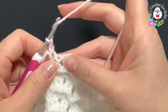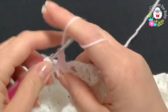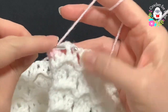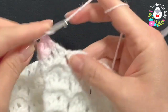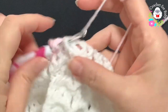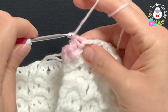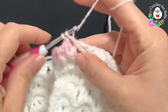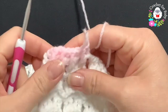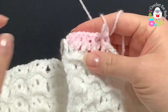Now we have the first shell, we have four double crochets. Into the first double crochet here, make a front post double crochet, into the next a back post double crochet, into the next front post double crochet, back post double crochet, and then we have the second shell, same thing: front post double crochet, back post double crochet, front post double crochet, and back post double crochet. This is all we're going to do for this first row, so continue. I will meet you here at the end of this row to show you what we need to do next.